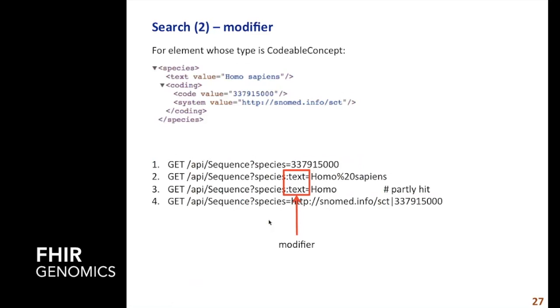I think the beauty in terms of searches is that you can actually do partial hits. You can even do mismatch hits, which we're not going to go into here, but you can do searches based on different fields that we enable. So, for example, maybe you're looking for a particular species, Homo sapiens, and you just use the regular type of thing that you'd use in a RESTful API here. Or maybe you're looking for a particular SNOMED identifier. All of those IDs, SNOMED ID, all those IDs can be used here when you're doing your search.